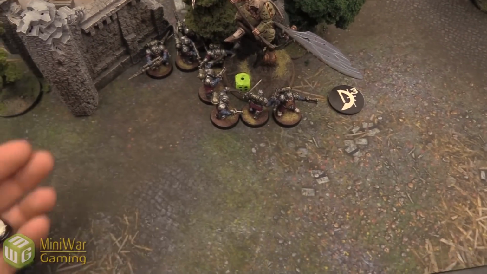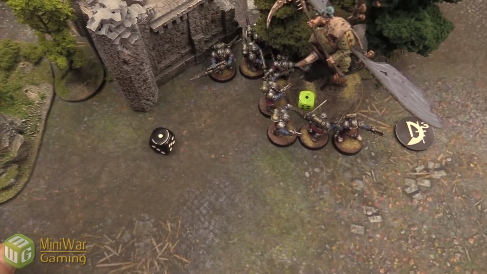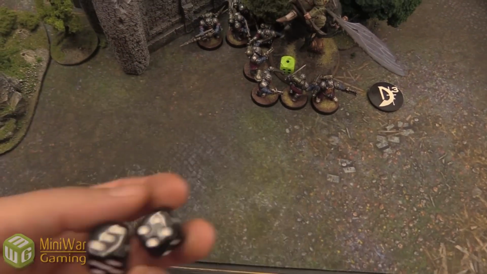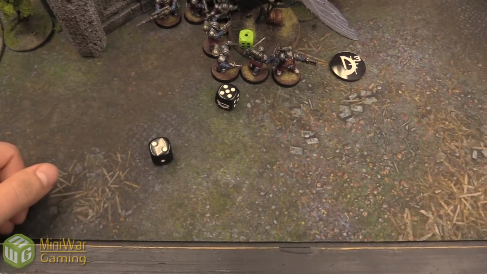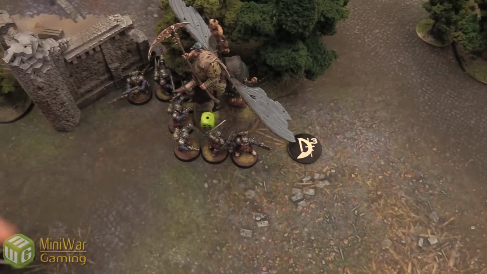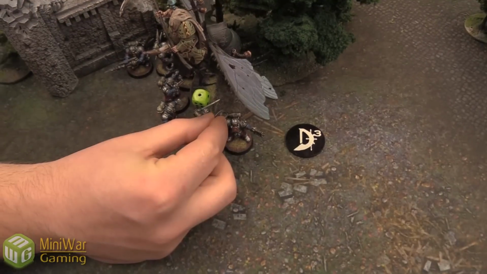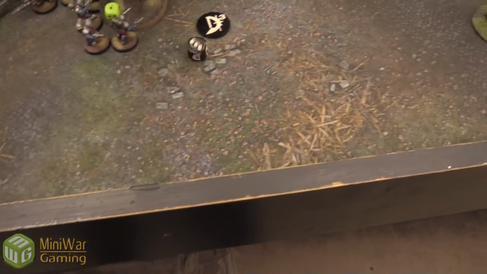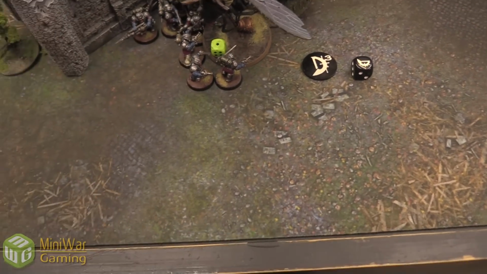Dolorous Toxin, 1 attack hitting on a 4, that's a miss. Foul Mouth Parts, 2 attacks hitting on 3s, that's 2 hits, and wounding on 3s, that's 1 wound. And just a regular save. No, 1 dies. 1 more dies. I don't want to lose it. We'll lose the sergeant, I suppose. Venomous Sting now, 1 attack hitting on a 4, that's a hit, and wounding on a 3.